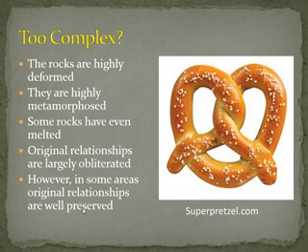Too complex. The rocks in the Adirondacks are highly deformed. Some of them are very highly metamorphosed. Some have even melted. And to a large extent, the original relationships, such as intrusive relationships or sedimentary relationships, what's deposited on what, have been obliterated. All the contacts have been translated to the point where they are straight, and you can't tell who intruded who.